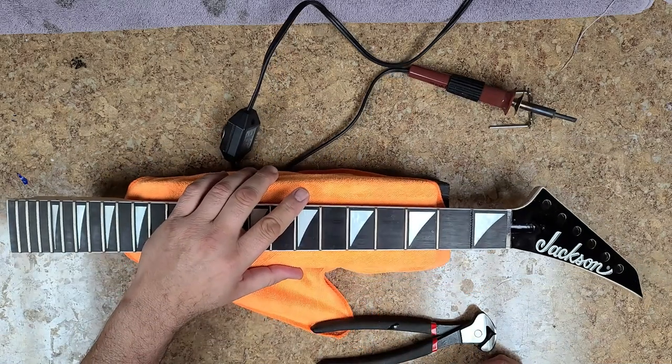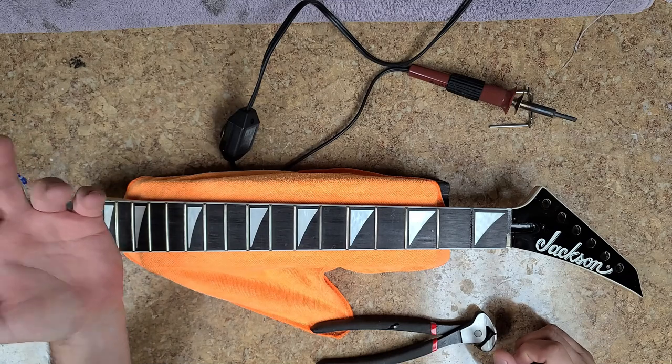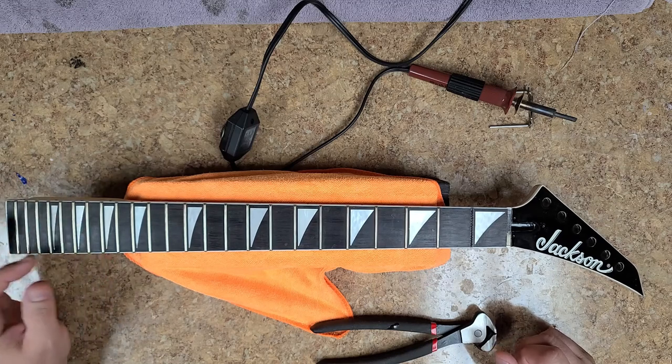Like I said, there was a lot of glue. I got some over here as well. Tried to get it off with the acetone. It doesn't work. So I'm going to have to pluck this by hand. You know, fun stuff, right?